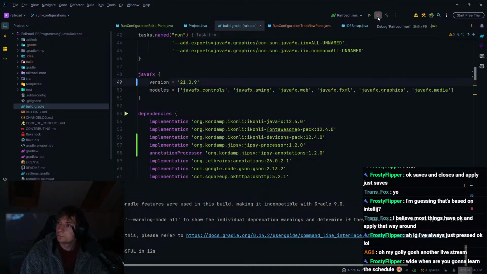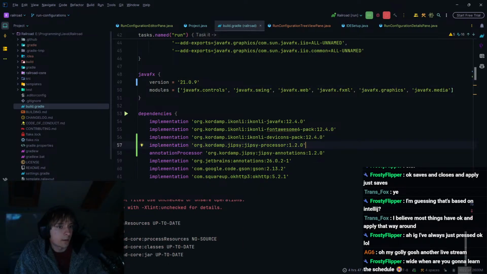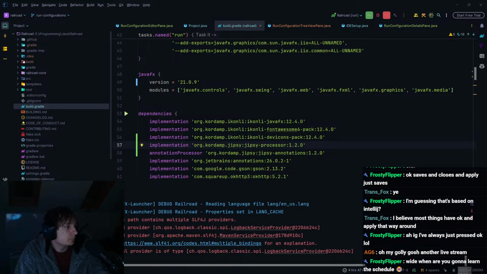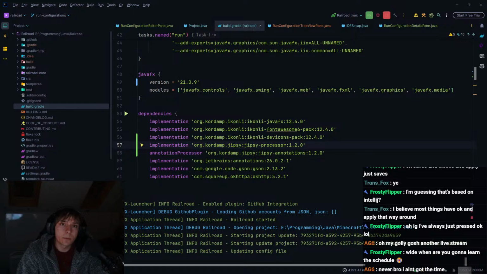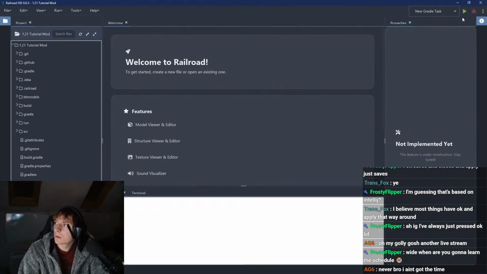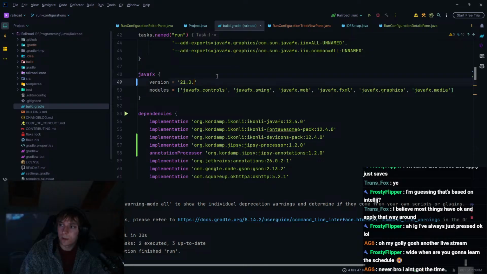Okay, so let me try running again. See what happens. Because it is entirely possible that this is a bug that was fixed in newer versions, but I think that's improbable. I guess you never know, which is why we're about to find out. Okay, so if we go edit, no, it's not fixed. That didn't change anything. So I'm actually going to undo that because it's not relevant to this PR.